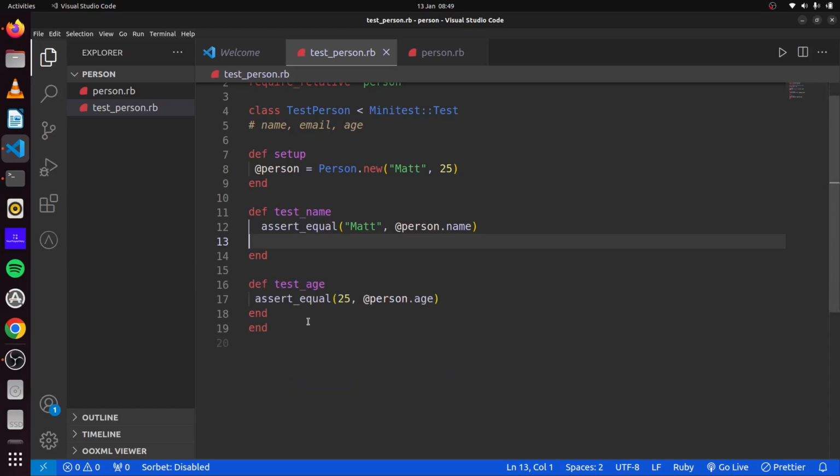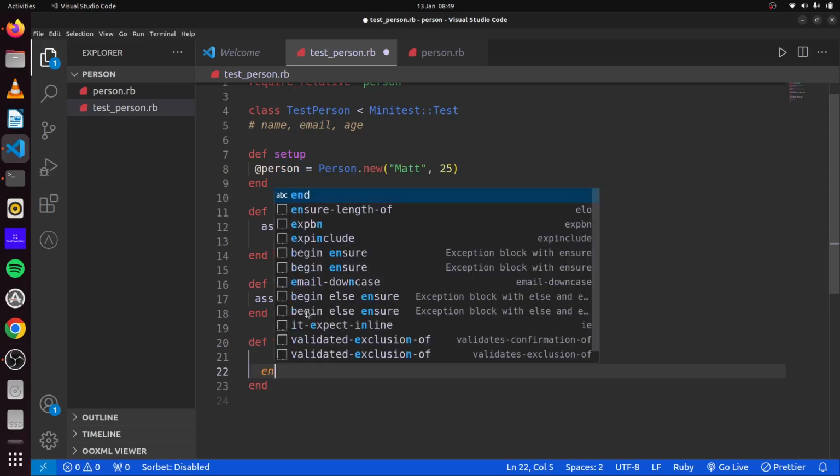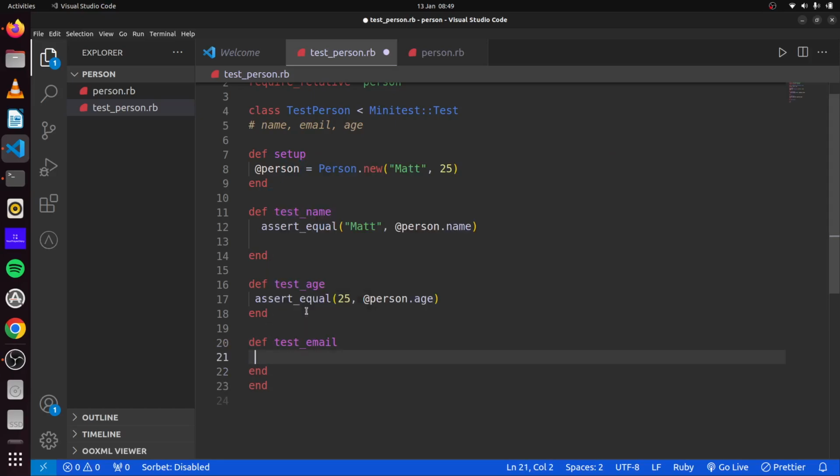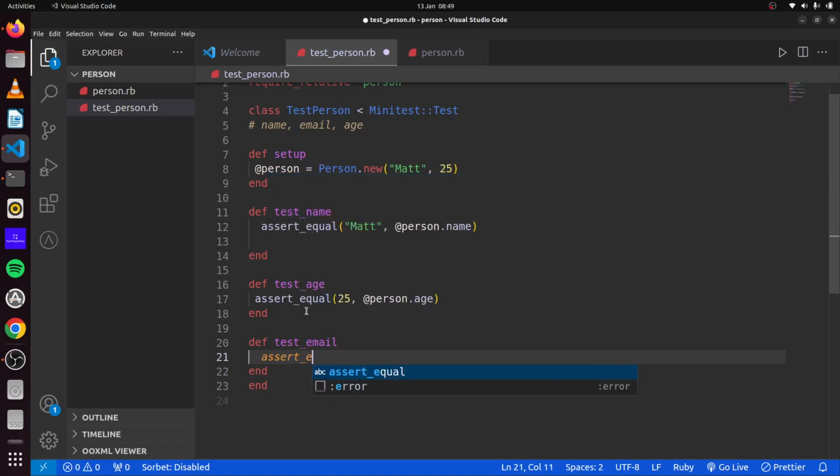So the next thing that we would like to test is our email. So similarly, we'll say test email, and we can say assert equal, and let's just say matt@example.com, and we want this to be person.email.